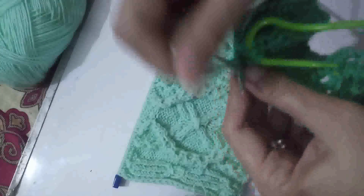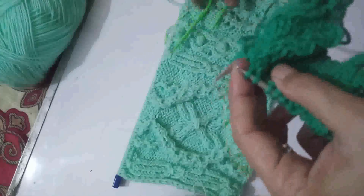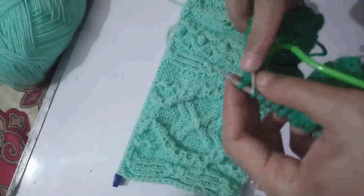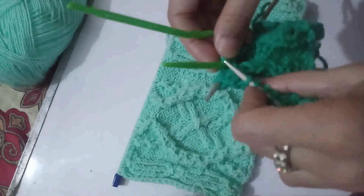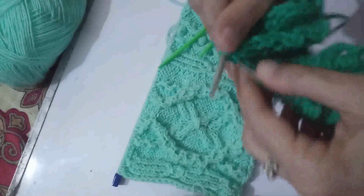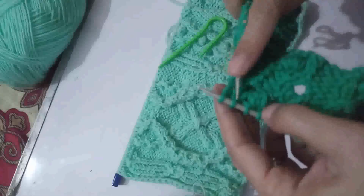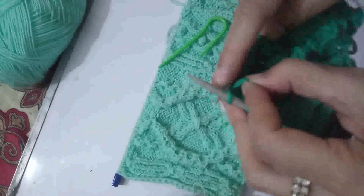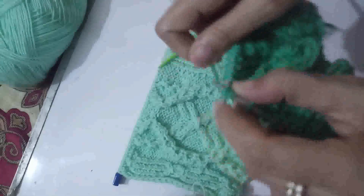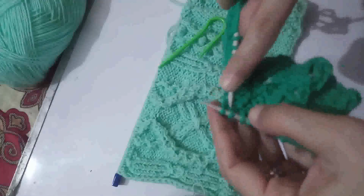Three. Complete this row. Three reverse. Oh, one straight. Two stitches together. One, two, three. Before not this stitch, straight stitch, after this straight stitch. One, two, three, reverse stitches. One, only this one, reverse stitch. One and two, two.